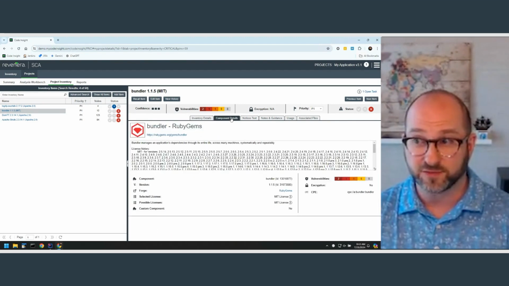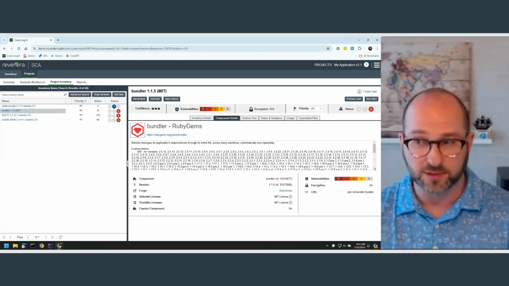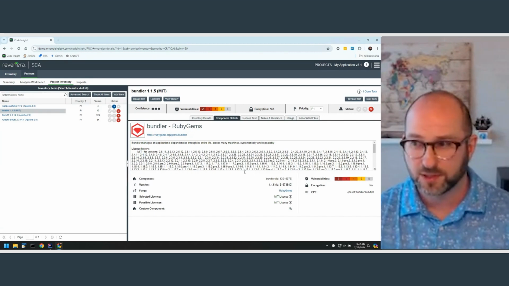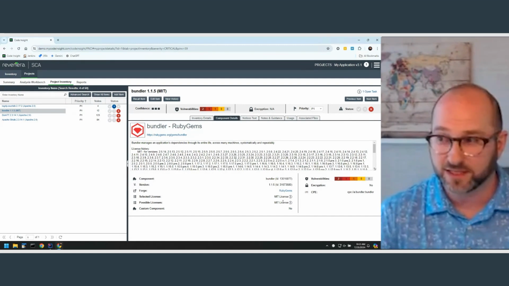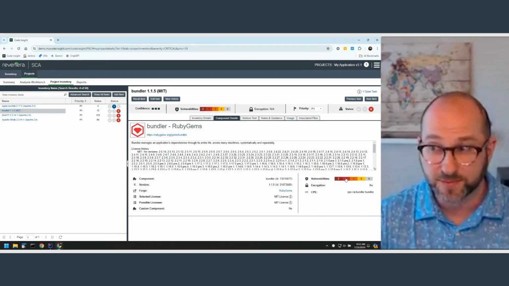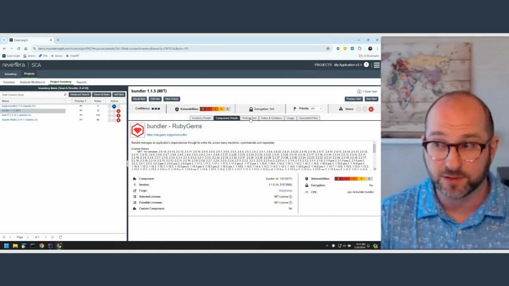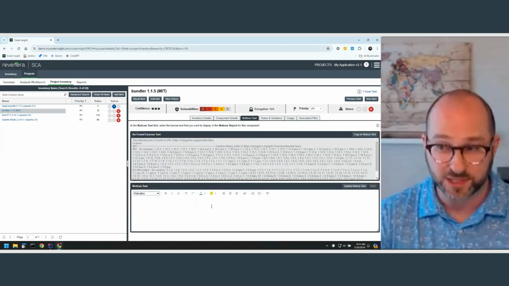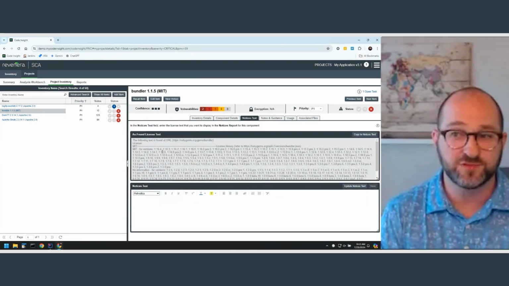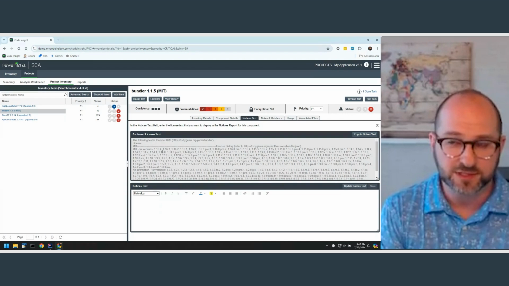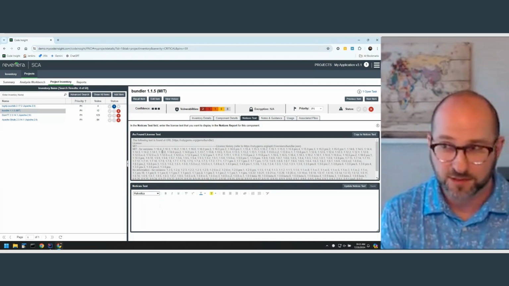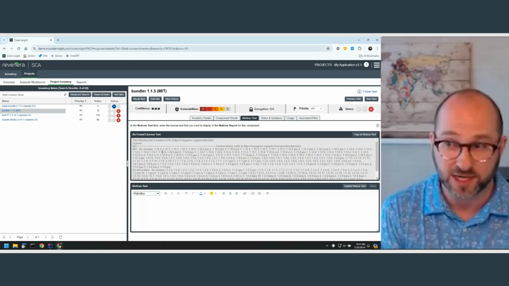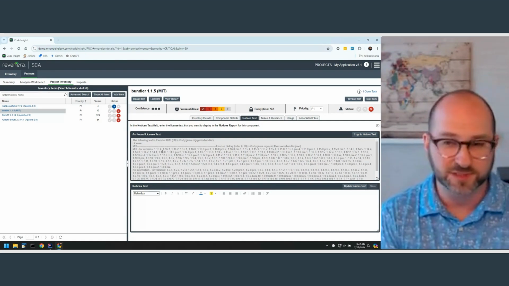Then you can see information about the associated component. So bundler happens to be a Ruby gem package. You get the component information, version, the possible licenses, because there may be more than one, the selected license, and vulnerability information. You'll notice here there's a tab for notices text. So here you can see there's two fields here. There is notices text, which is license information that is found in the scans, so in the files associated with this item, and that is populated for you based on the scan.